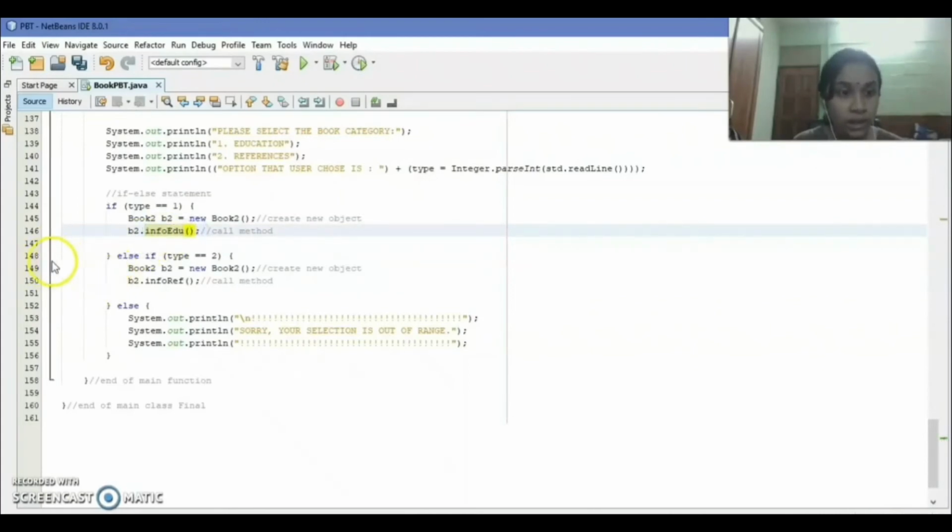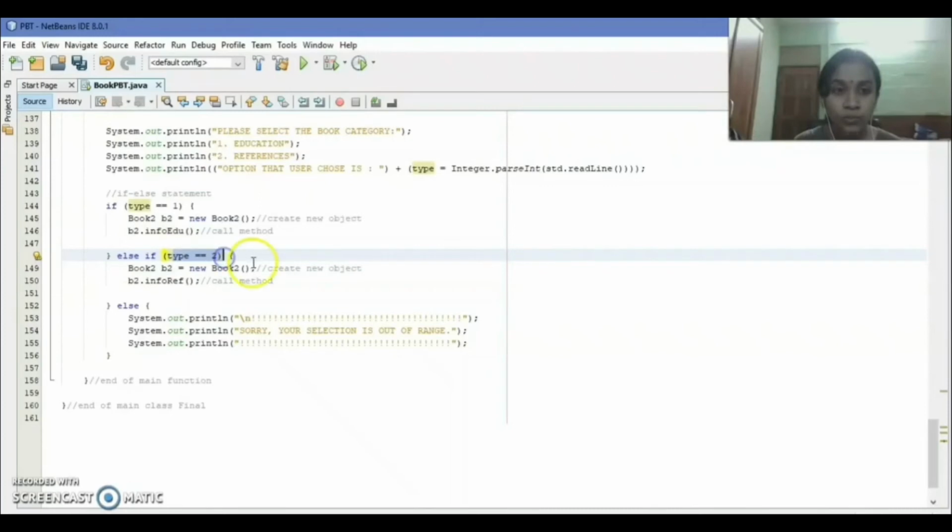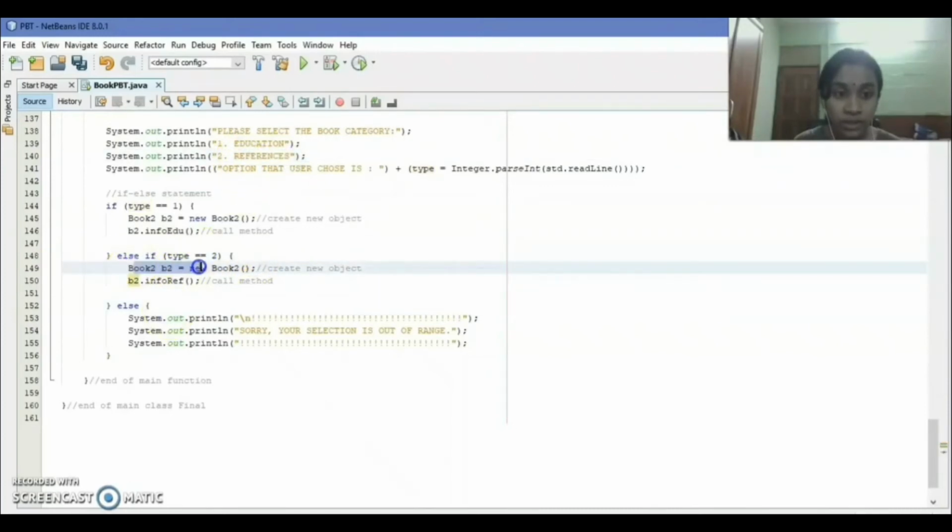And then line number 148, else if the user types 2, that means references. Again, we are using the same object that we created in line 145.